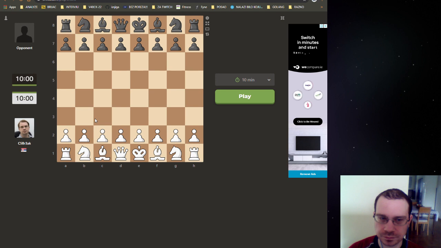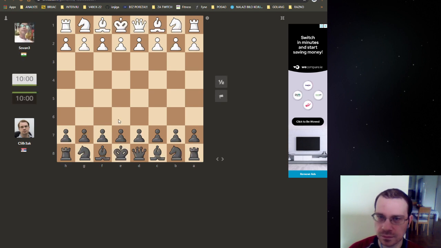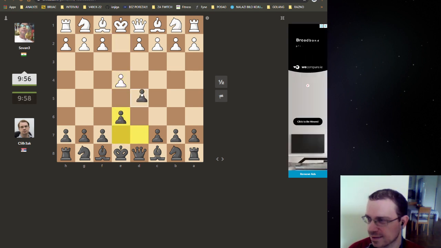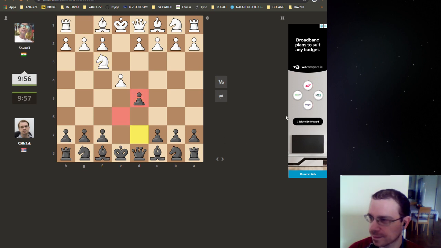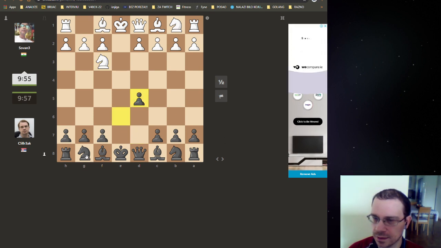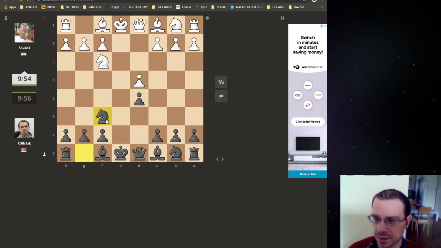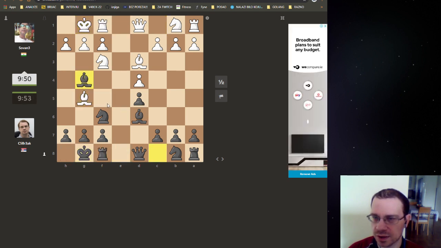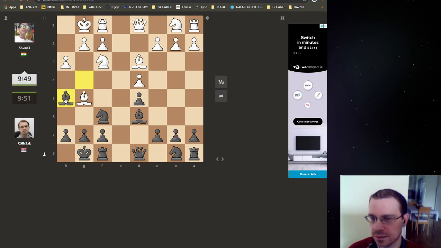Okay. Okay. Normal. Ads. Got it. Need to remove it. Okay. Bishop d6. Castles. Okay, two can play this game. h3, I'm not gonna do it. Rook e8.